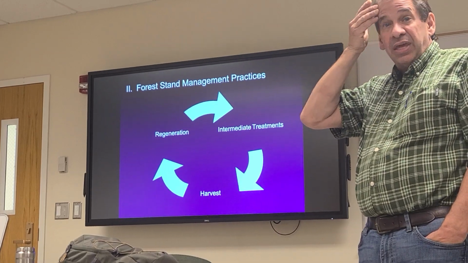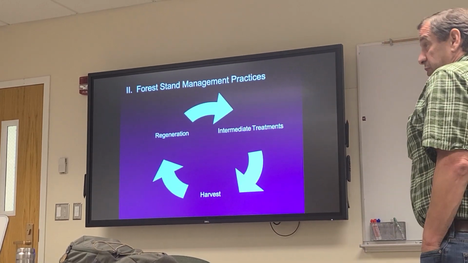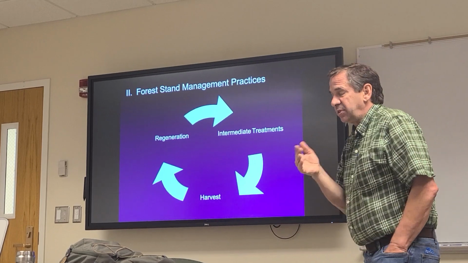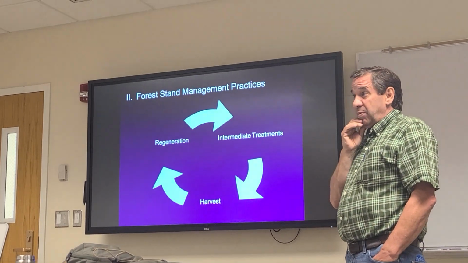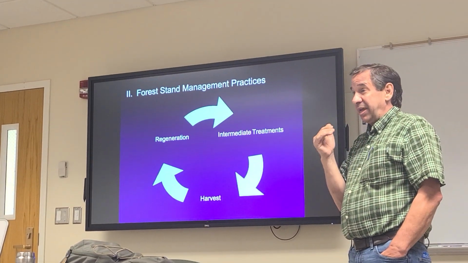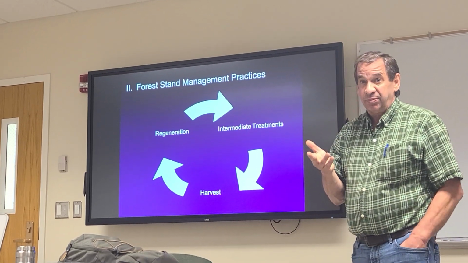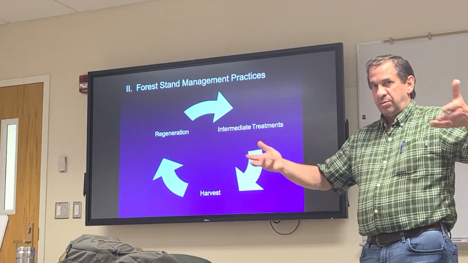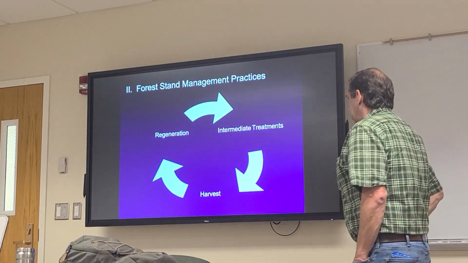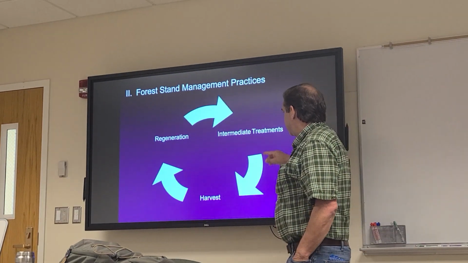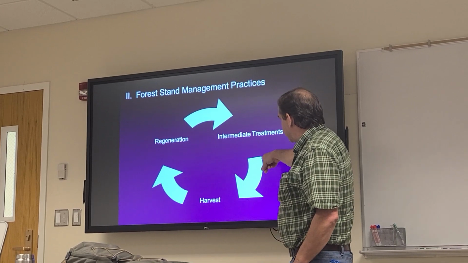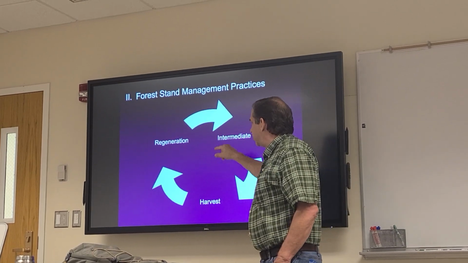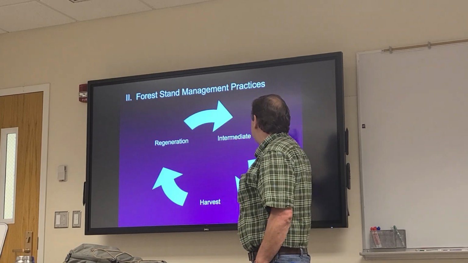We could thin, we could burn if that meets some particular goal. And some people who are managing intensively will even do things like prune and even fertilize. But that's for like hardcore, really trying to hasten production to get a lot of profit, okay? So we're growing the stand and doing stuff while it's growing. We harvest, we reestablish to start all over again. And that's the cycle, okay?